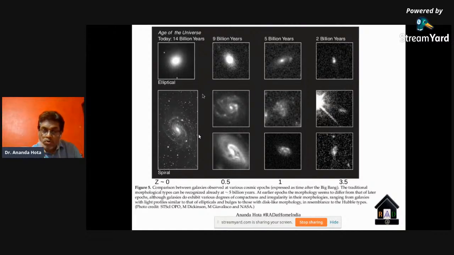But if you go back in time, redshift 0.5 or 9 billion years after the Big Bang, redshift 1 or roughly 5 billion after the Big Bang, redshift 3.5, 2 billion after the Big Bang, how were the galaxies looking? Gradually, you can see from left to right that galaxies are no longer falling into the standard spiral or elliptical structure. In their formative era, they are actually ill-defined structures, in a dynamically unstable state. They are yet to decide which category to fall into, spiral or elliptical. This basic difference of spiral or elliptical doesn't exist in the high redshift or early universe.